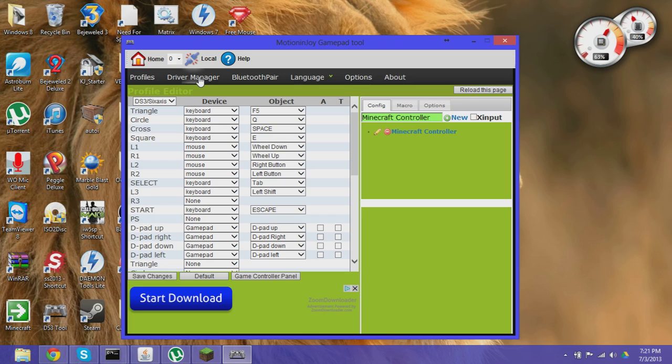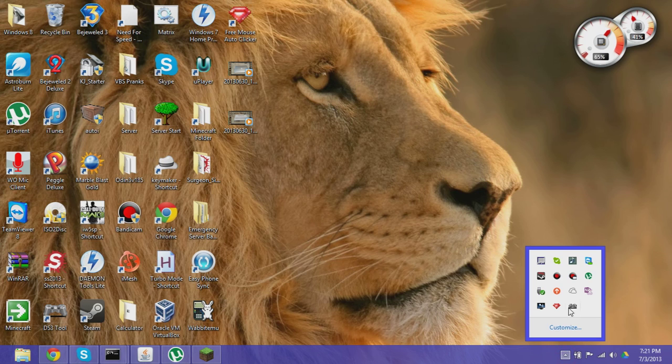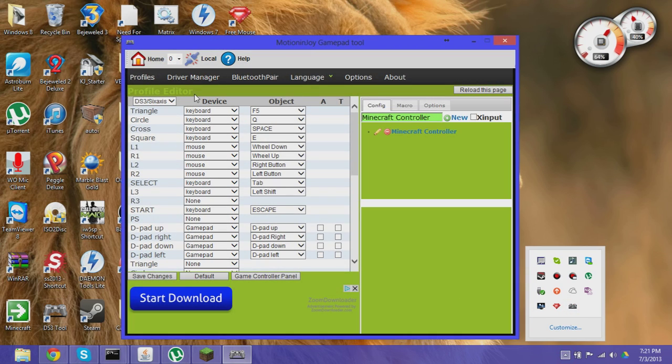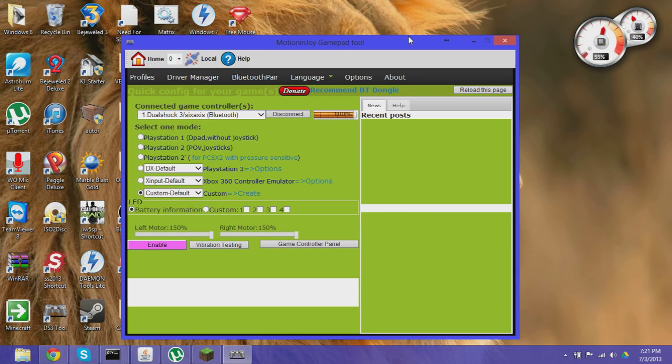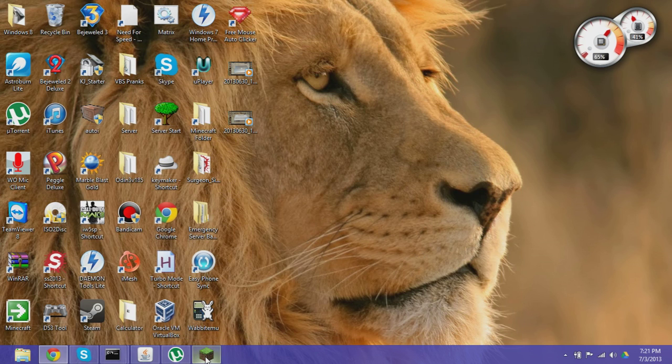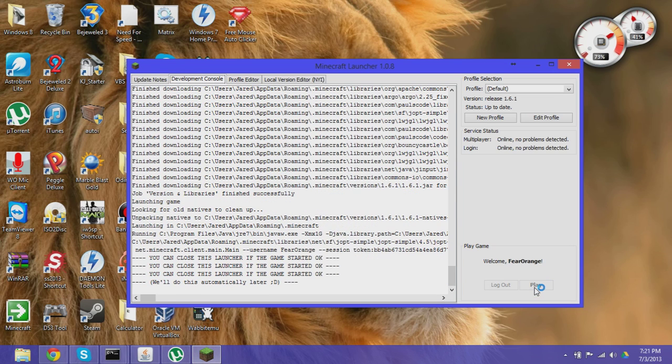But anyways, that's enough talking. Now let's just prove to you that this actually works. So just for you, you would have to minimize it, and I'll just show you how. You can just hit X and it'll run in the background. You go to options and make sure you have auto run checked. All of these are supposed to be checked, and leave everything the way it is. Just make sure these are all checked. So now you can press the X button and you can go play Minecraft. And I will just show you really fast that this actually works.